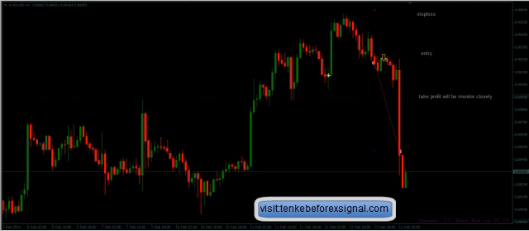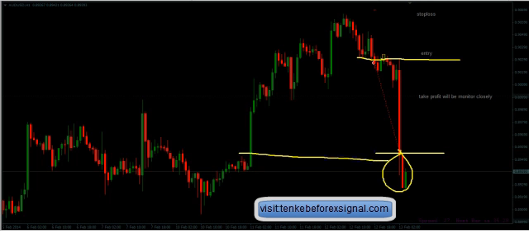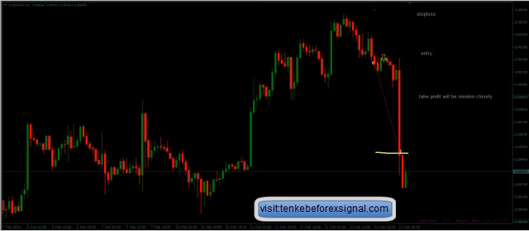I didn't take that one because there's a reason for that, but this one, the first one, is taken, and this is the outcome of the trade. If you remember, I took the trade here, and everything is still as it is on the chart. That was my target, and the target has been reached. Even though we have more movement downward, as a conservative trader that's where I put my pending order. My take profit has been hit, and it has been a successful trade.